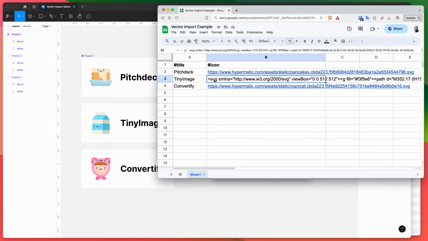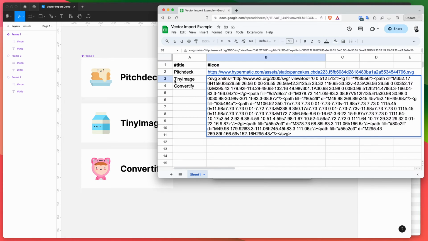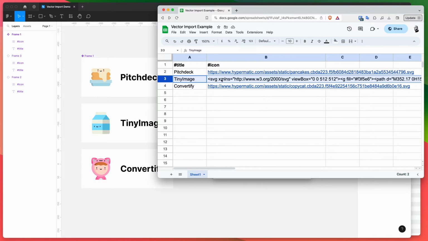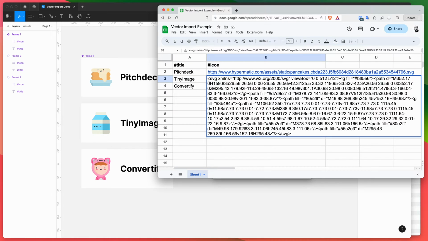The other thing to note is that you might have noticed the second row here has an SVG tag. So you can either link to an SVG file. So you can see I've got a link to an SVG path here that's hosted on a website. And then the second option is just the pure SVG tag. So what that means is you could copy paste the source code of an SVG file directly into the cell, and that's automatically going to get rendered as an image as well.